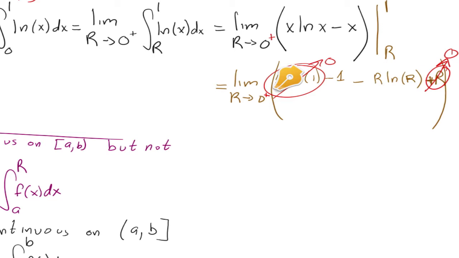So it's the limit as r approaches 0 from the right of r ln of r. What is that? Where is natural log going as r approaches 0 from the right? Negative infinity, right? So this is 0 times negative infinity, which is? It's not 0. Wait, 0 times infinity is? Indeterminate. Yeah, it's an indeterminate form. 0 times infinity.